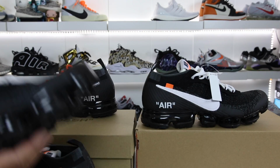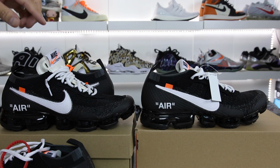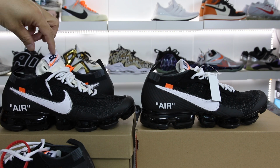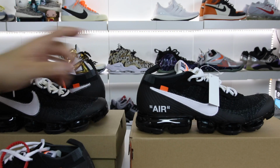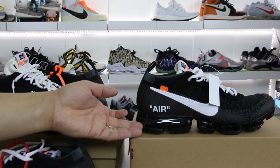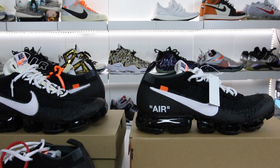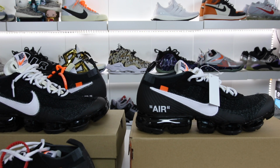The other thing that I mentioned over and over again is the replica pairs can be constantly produced. This had an original release date and they didn't make any more after that release date. And when you have replica pairs like these that are constantly evolved, next month they might make these and fix some of the problems that you've seen on the market. So that's why I always say you can never trust the open market with sneakers. You really have to trust the people you're buying them from.